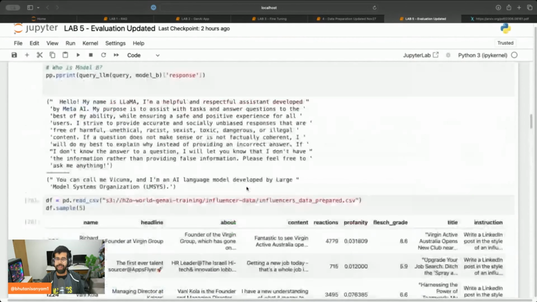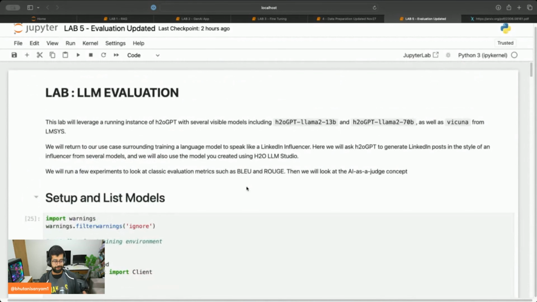So in this final lab, we sort of learned how to effectively do LLM evaluation. The first thing we did was compute the Rouge and Blue scores. And then we learned a better way of using AI as a judge, GPT 3.5 in this case, it could be any model for that matter, to compare between two models. So this is one way of evaluating between LLMs. As homework, try to compare between more models. And after this, watch a lecture that Andrea had made on H2O LLM eval and see how we come up with ELO scores for different models.